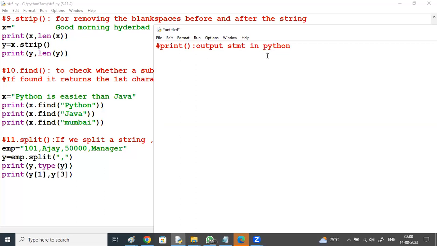Output statement in Python. X equal to 10, Y equal to 20. Print X comma Y.